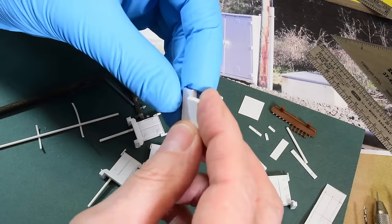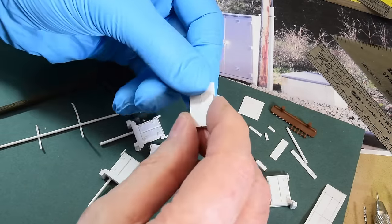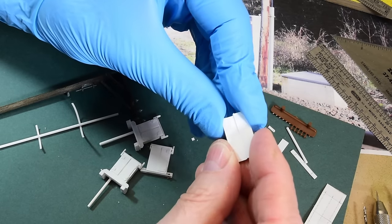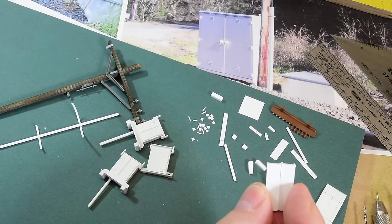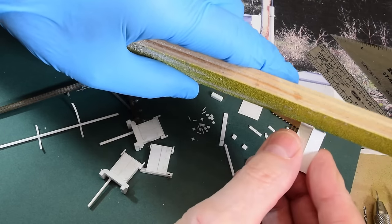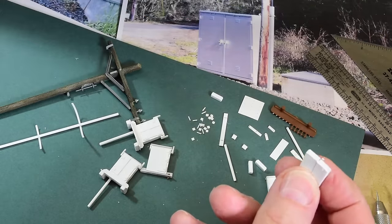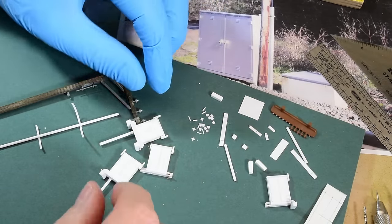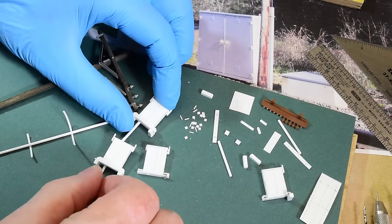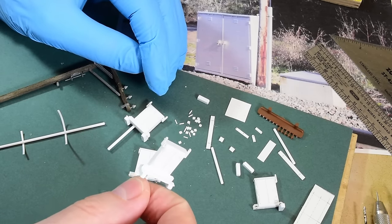I take number 189 - 125 by 250 - and I glue two together with solvent, press them really good and flat. When they were cured a few hours later I board-sanded the seams off, then put it on a jig on my sanding block and squared up the tops. Then they get capped. I'll show you how I put them together - I have a few already built. I made four, and I'll probably need more down the road, but if I do I'll just reverse engineer these or build different ones.